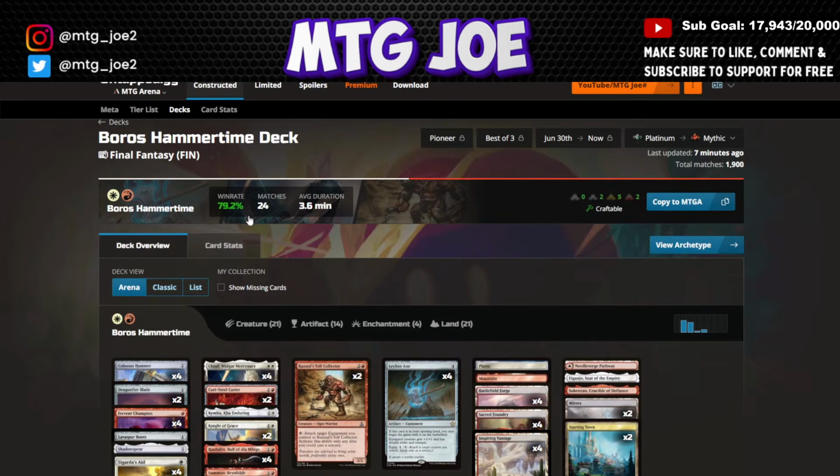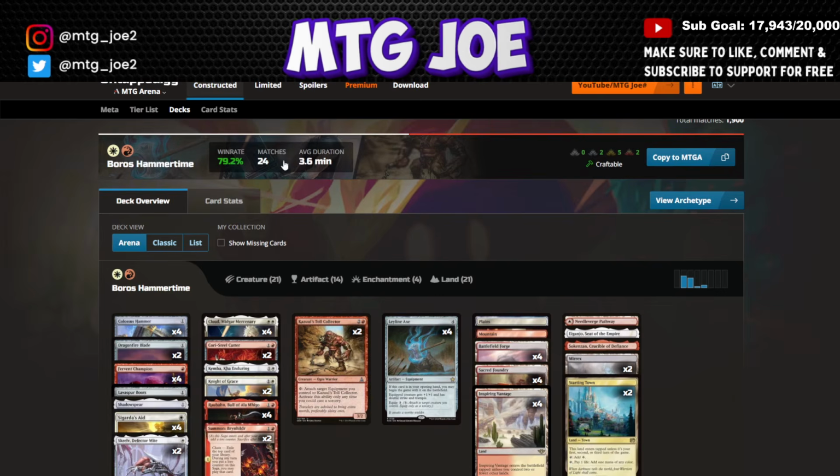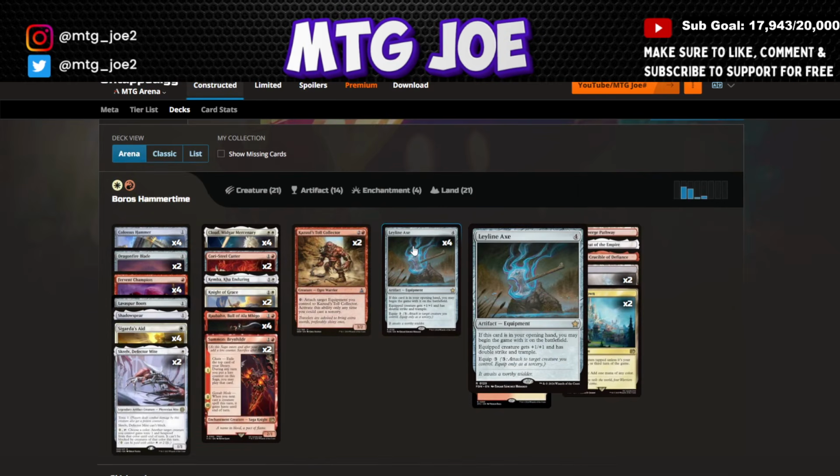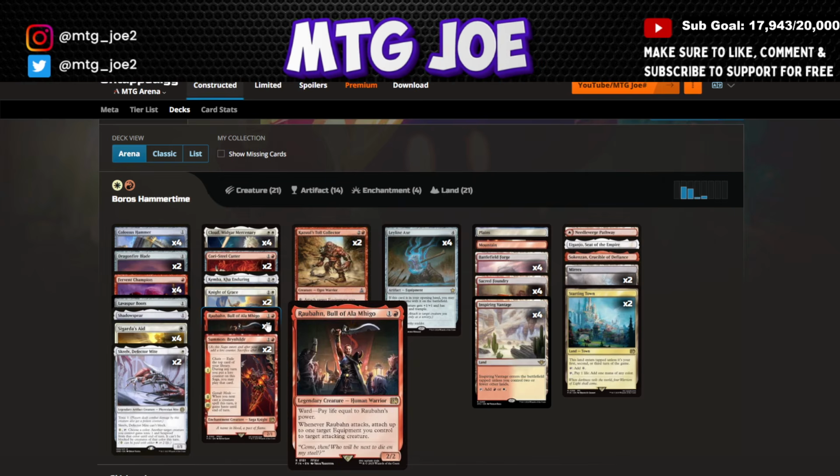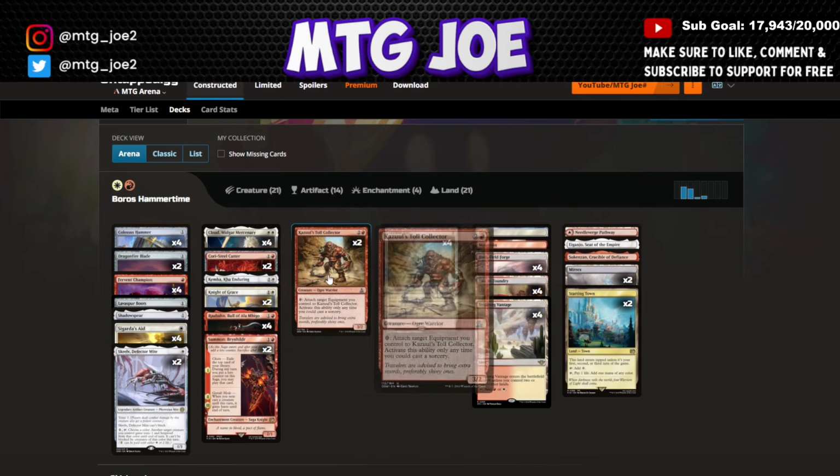All right, Boros Hammer is showing up the percentage for whatever reason. This one it likes. 24 games, 79%. If in your openers you have Leyline Axe, it comes into play. You're using Cloud here. You have some cutters, so Cloud can find you an equipment. And then if it's equipped, if an ability triggers, it triggers an additional time. You have Raban, Bull of Alamigo, 2 mana, 2/2, ward of paying its life, and then whenever it attacks, you attach one target equipment you control to target attacking creature, so it bypasses some of the equip cost.